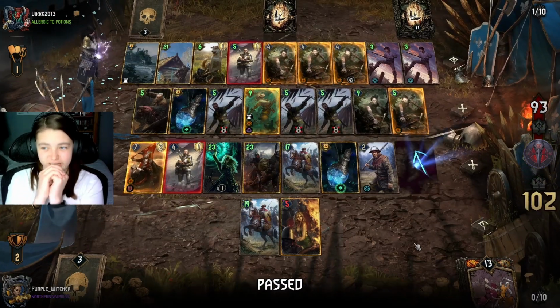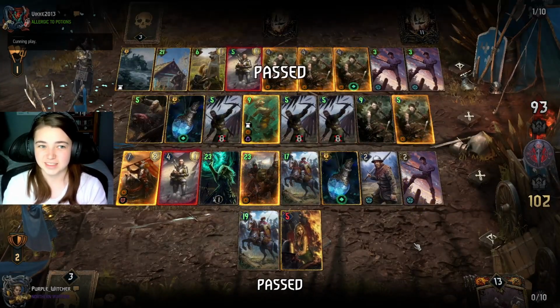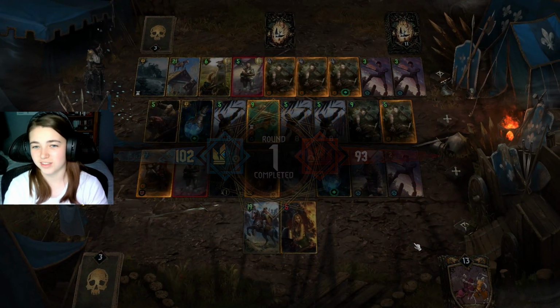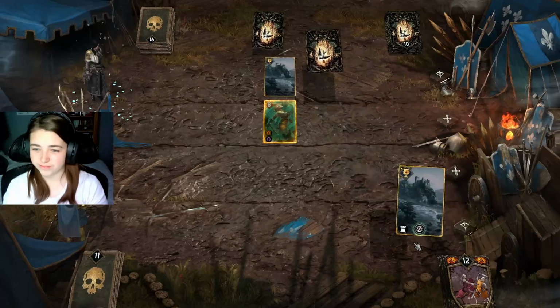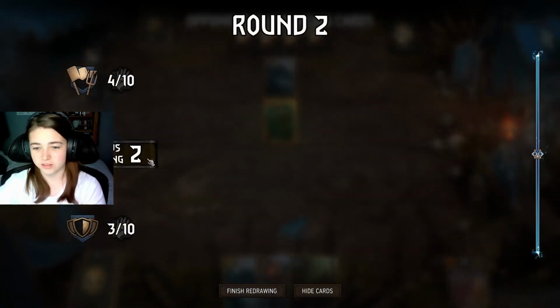Okay. Damn, 102 points. Cunning play. Yes, okay, it was worth it. We win round one. We win the round. That was a battle. Let's go, guys. Kaer Seren, Pella, Pogna.